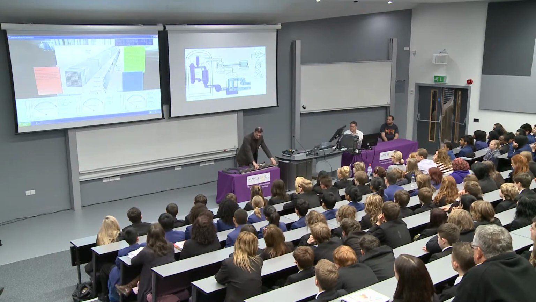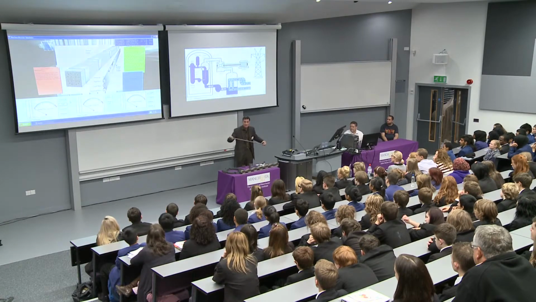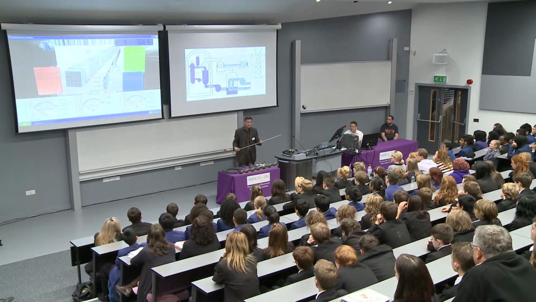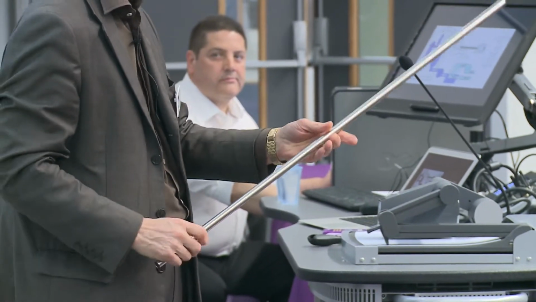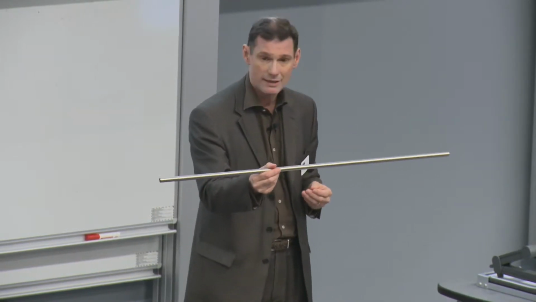Most of our power is actually provided by advanced gas-cooled reactors in this country. And this is a fuel rod from an advanced gas-cooled reactor. You can see it's much smaller than the Magnox one. This is made of stainless steel, a similar sort of stainless steel that your cutlery is made of. And the reason for that is it doesn't corrode so badly.